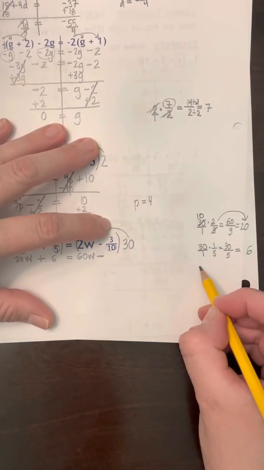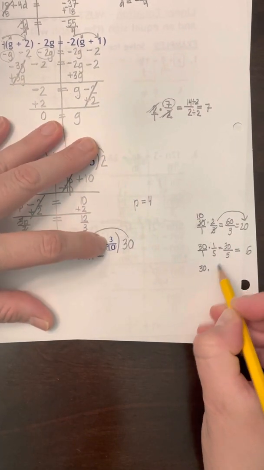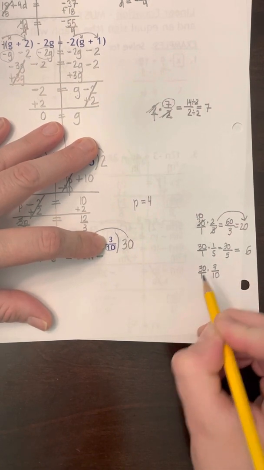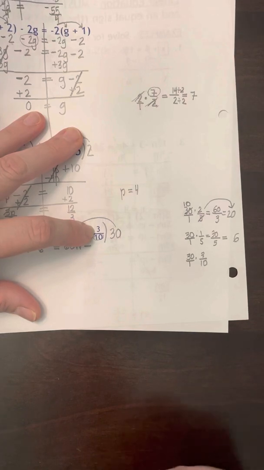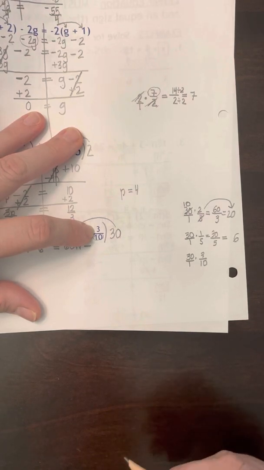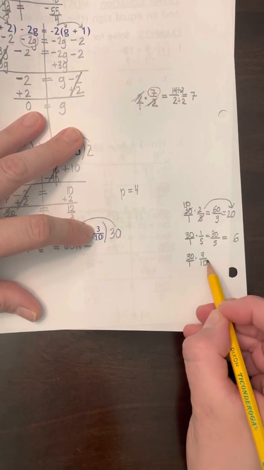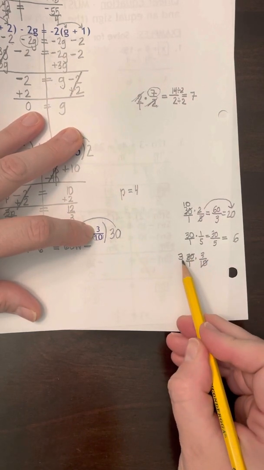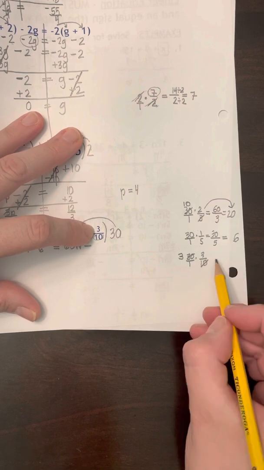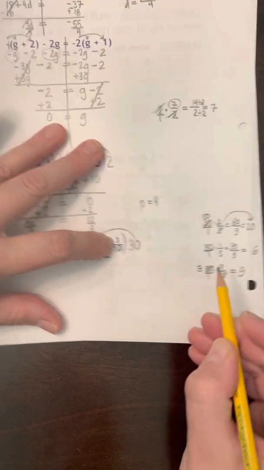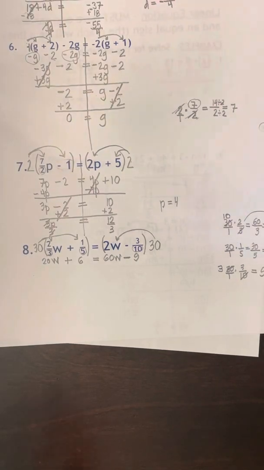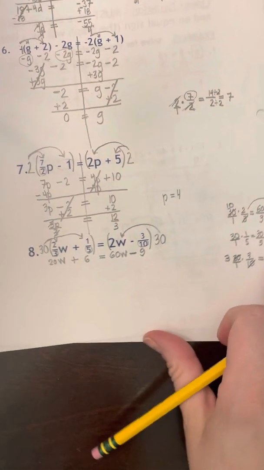Now I'm going to do 30 times 3/10. Again, I'm going to put that 30 over 1. All right, remember, you can multiply straight across and reduce, but I'm going to try that cross-canceling thing. 10 goes into 30 3 times. That leaves me with 3 times 3, which is 9. So this is going to turn into a minus 9. Fractions are gone. Isn't that fantastic?